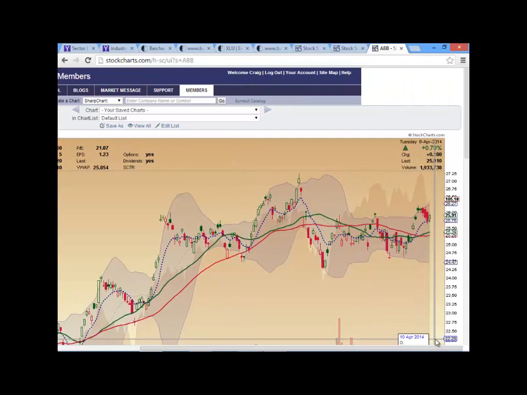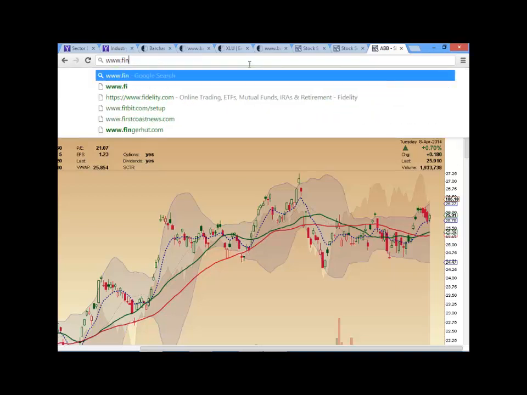So screeners are great because it narrows the field of stocks that you want to look at each night or each weekend. But it's not always 100% perfect. So I just wanted to point out another one that I did like, just because of its simplicity and its range of information that it provides.